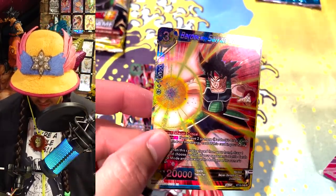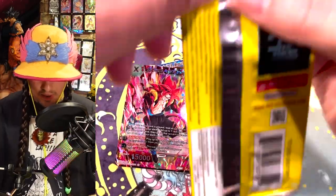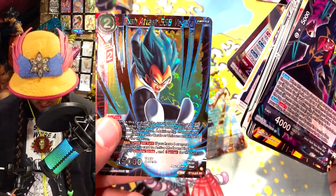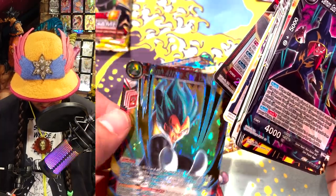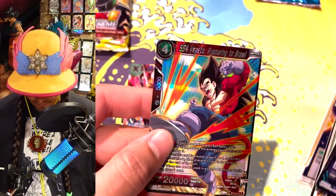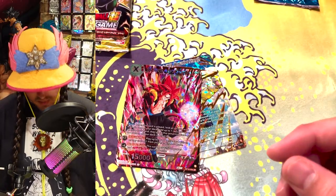Bardock, Sand Warrior. Love a good blue-yellow Bardock card. Nice stuff. I want to see some more of those. Oh, here's another Vegeta SR. Rush Attack, SSB Vegeta. This is a Zenkai. Does that mean it costs two Zenkai energy? Is that what that means? And look at this, Vegeta. Double Vegeta pack. Nice. SS4 Vegeta coming in hot.